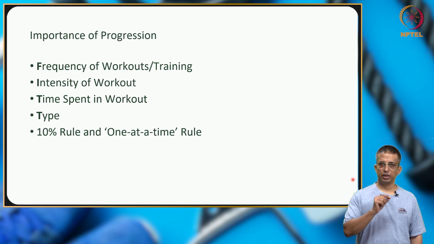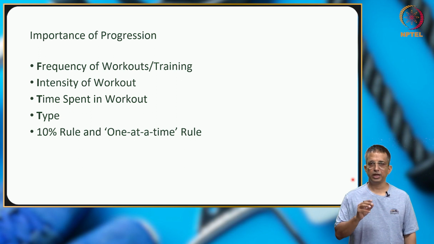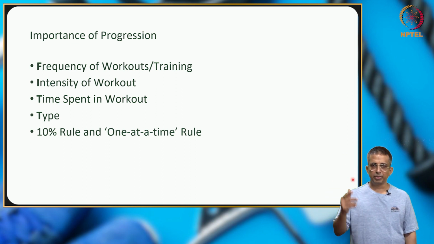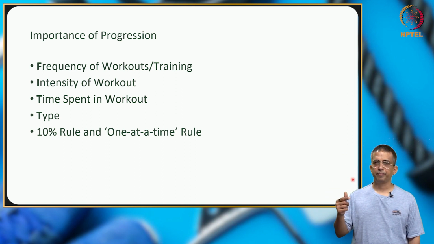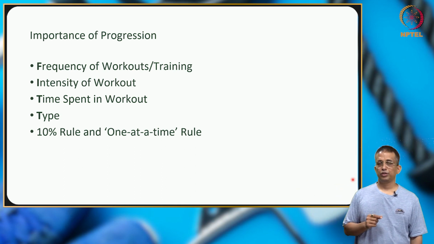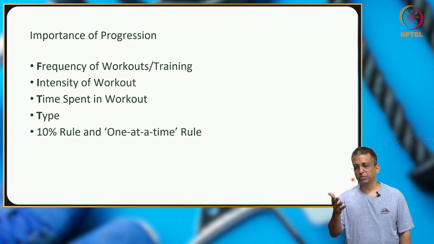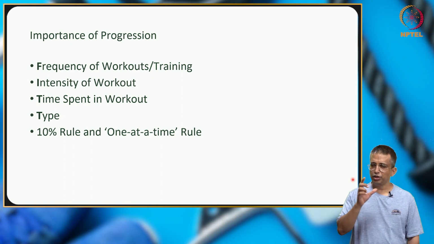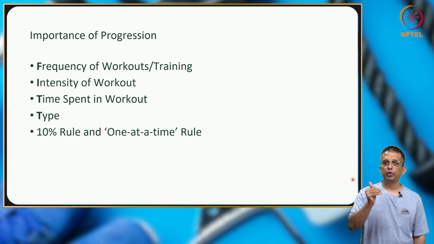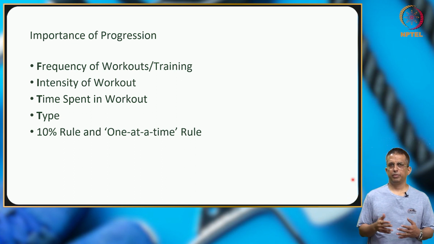So if you're making them run for 10 minutes, how much is 10% of 10 minutes? 1 minute, right? So when you increase the time, make them run for 11 minutes. Let them get used to that 11 minutes over time. Then you will add another 10% of it. So the 10% of 11 will be what? You know, it goes to around 1.10. So gradually you increase like this by adding just 10%. This 10% is generally a safe amount to load, where the load is not too much for the athlete so that it shocks their system and gives them an injury.